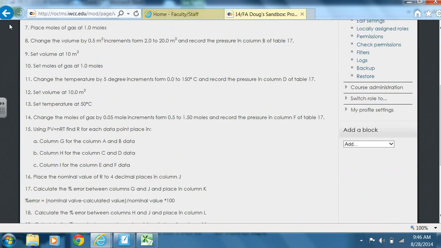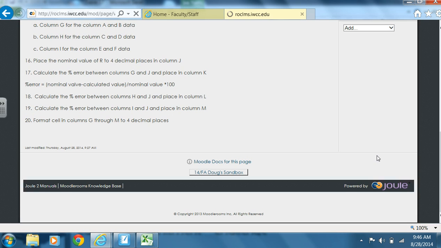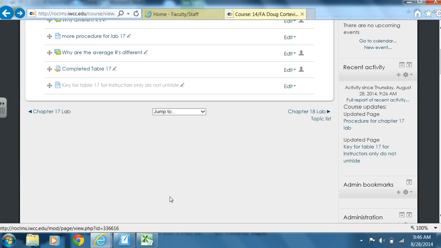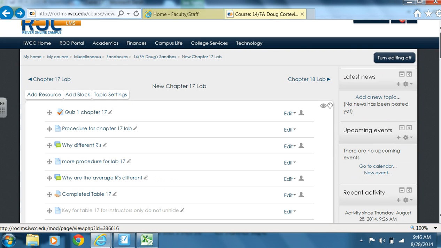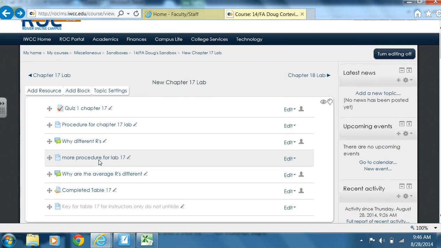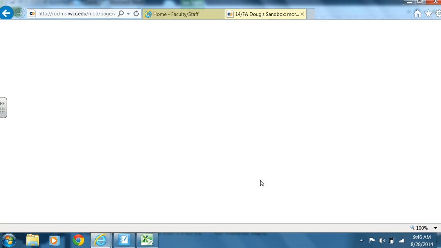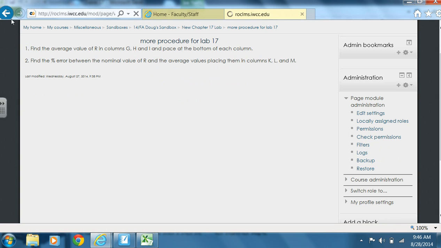We would then move back and see what we're supposed to do next. So there's a discussion dealing with why are the R's different. So we click on that and do the discussion. Why are the R's different? Then we have more procedure to do. We won't tell you what that is.